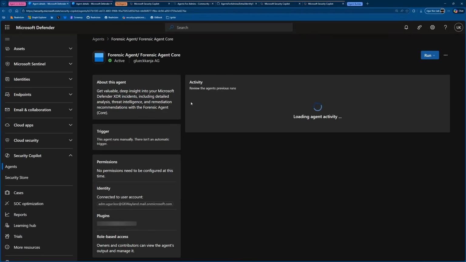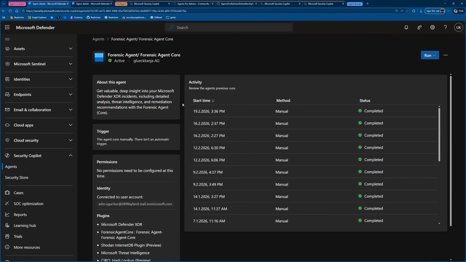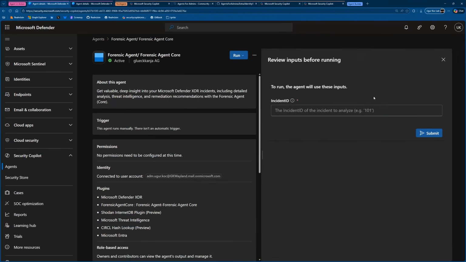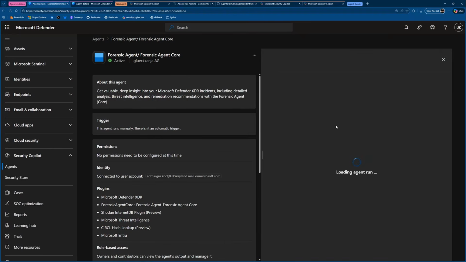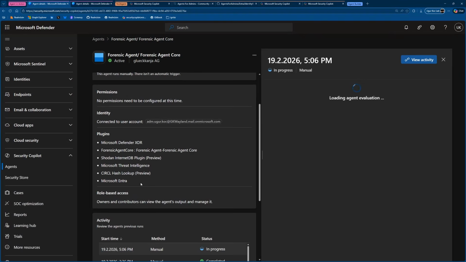That's perfect. So this is a particular agent that my colleagues and I have been building, and this agent just needs one single input, which is the incident ID. We built this agent to help security analysts, not to perform automatic remediations itself, but definitely to help you analyze quicker and respond faster to incidents in your environment. If this agent runs, just click on it, and it will tell you that it's now calling all the different services mentioned in the plugins here. And don't worry, this might sound a bit complicated and like too much, I will go through every single step later on.